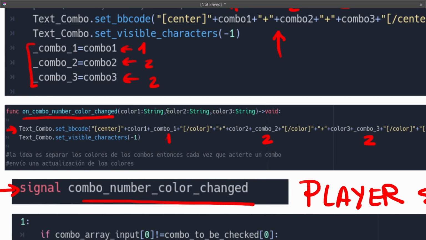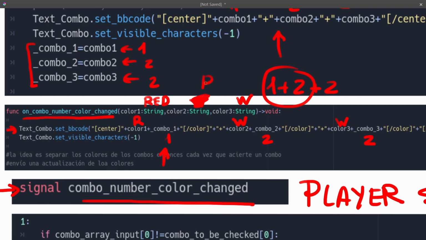So for example, if we have success on the first one, we are going to put red, white, white. The red will be here, the white will be here, and the white color will be here. So this number will be red, and so on. If, for example, we have 1 and 2 as success, they will both be red.